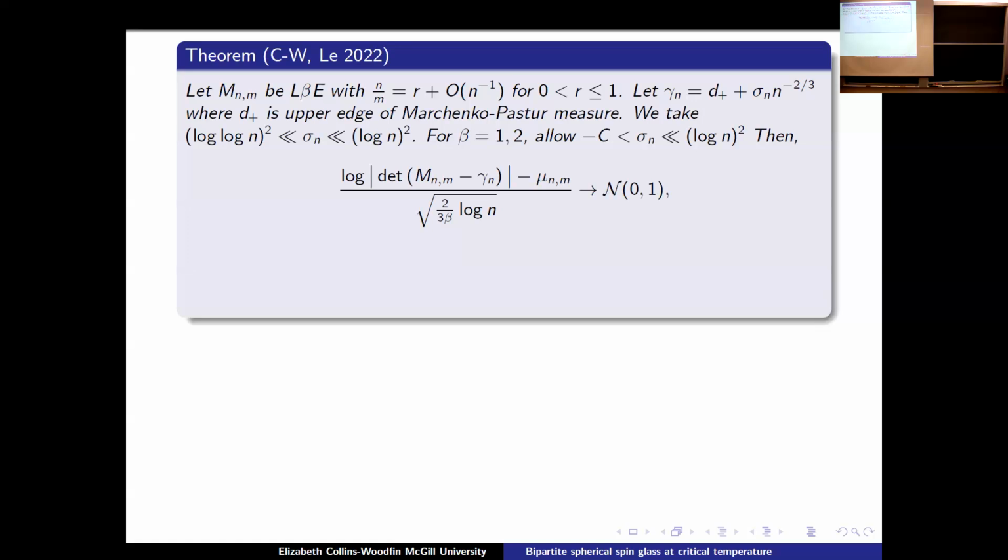Now that by itself is not enough for the thing that we wanted in the spin glasses, because for the spin glasses, we really wanted in fact that this gamma would just be D+. So we really want sigma n to just be 0. We didn't get that for general beta, but for beta equals 1 and beta equals 2, which are special cases, we were able to extend this not for sigma n to be a slowly growing function, but all the way down to a negative constant. And so that includes the case of sigma n equals 0, which is the one that we need for the spin glass. But this other one is interesting in other contexts because now we have it for a larger class of ensembles.